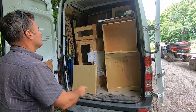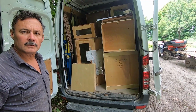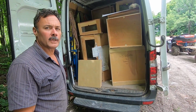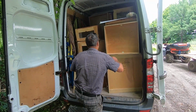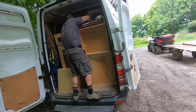All right. You want to take the stuff off there and then put this one on? Maybe you want to back your trailer up here too, unless you like carrying stuff. No, I could probably. Okay, well, we'll do it. You can do it the hard way if you want. I thought we were going to take the other big one first, but no, we got to take this one out first. All right, I'll bring it around.